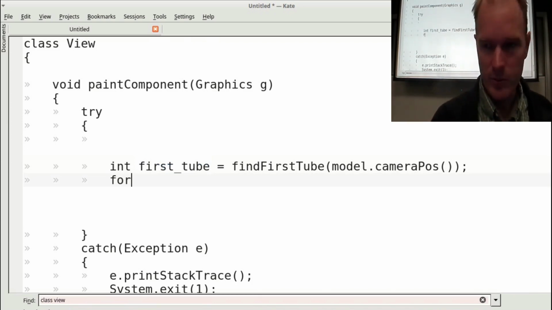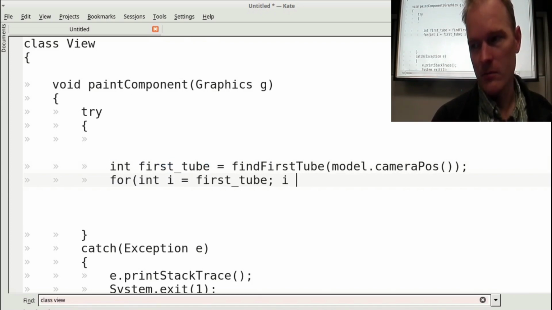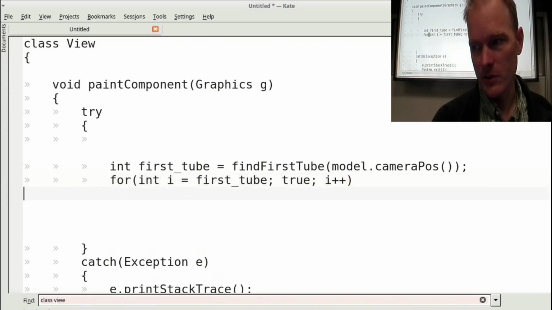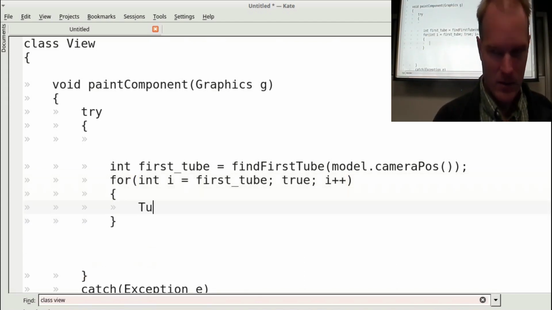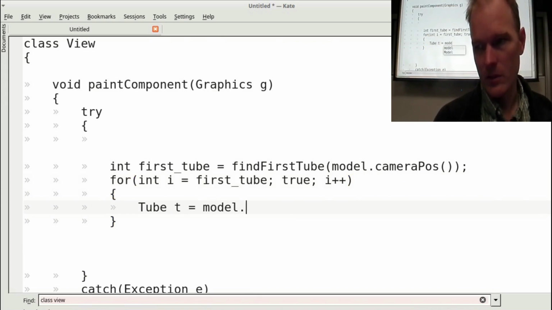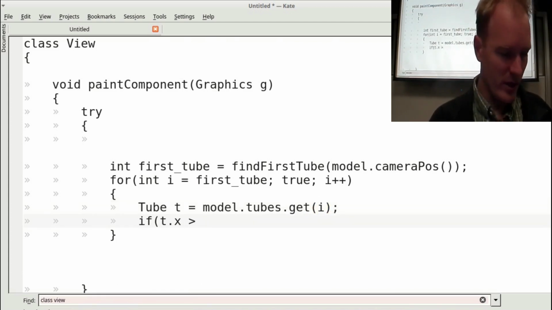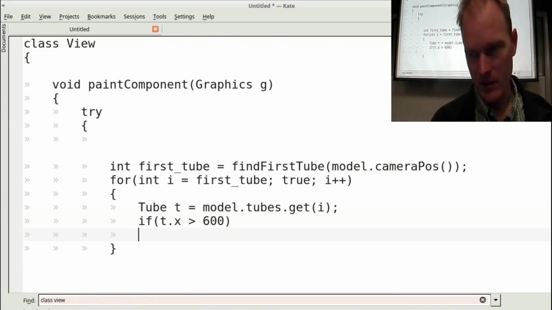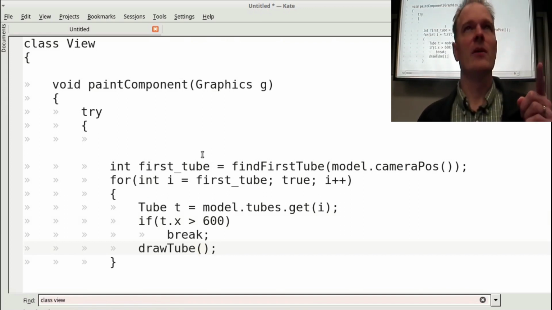And then our loop looked like this: i equals firstTube, i is less than, I'll just say true, i++. And then in here we had a Tube t equals model.tubes.get(i). If t.x is more than the screen width, which is like 600, then break. And here we had the draw tube code. This is what you're talking about, right? Okay.